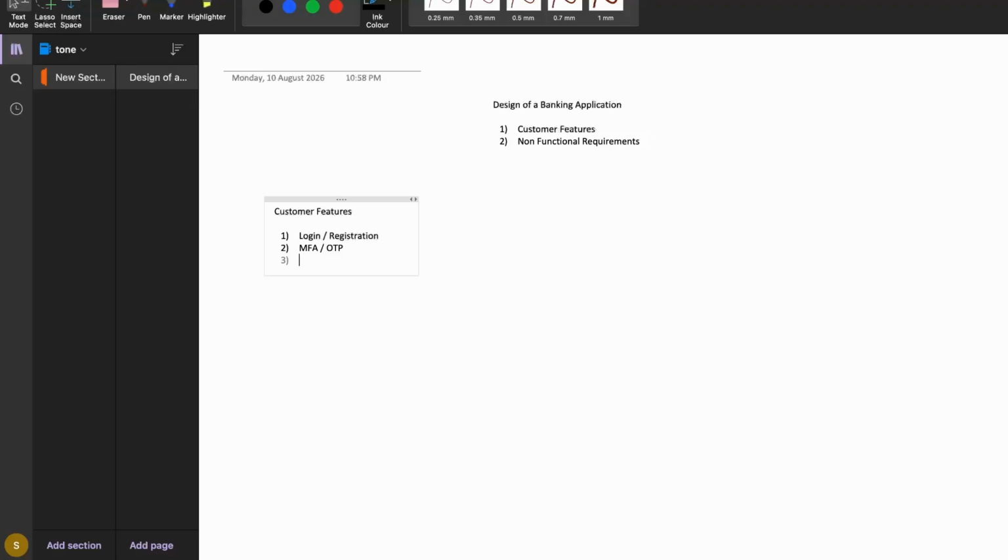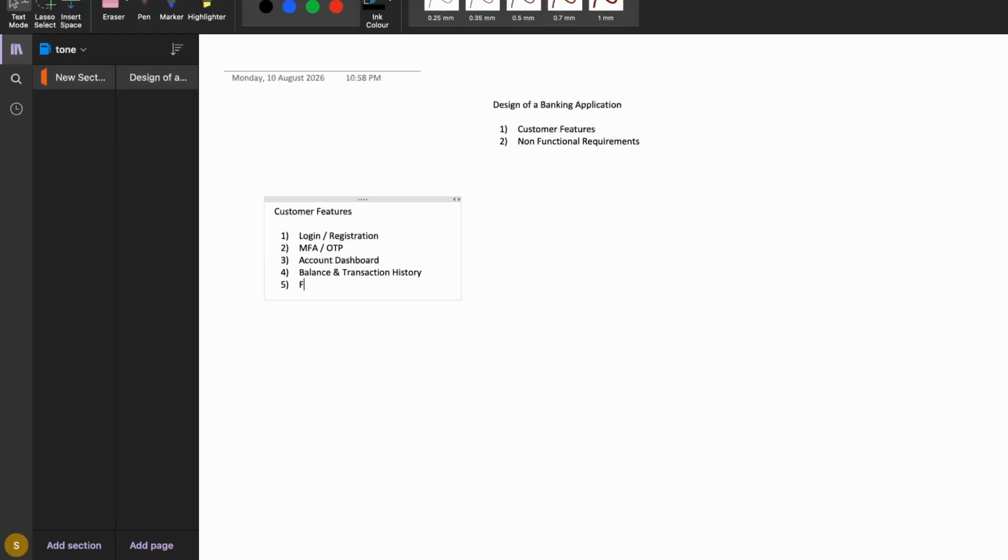Then the next thing is account dashboard, right? Then balance and transaction history, right?